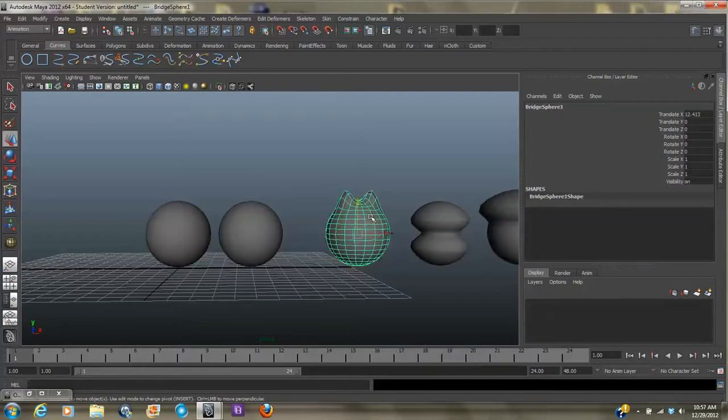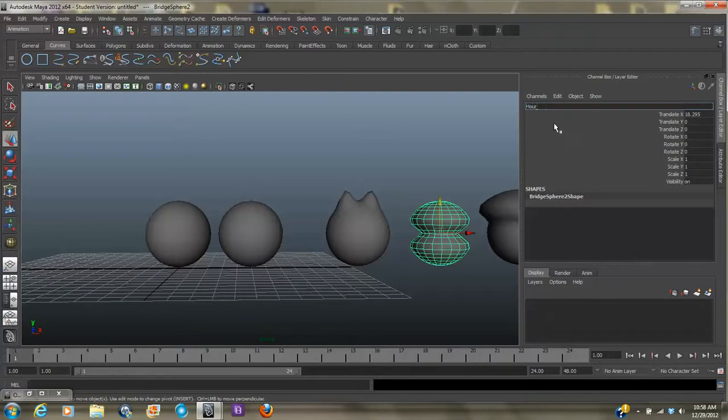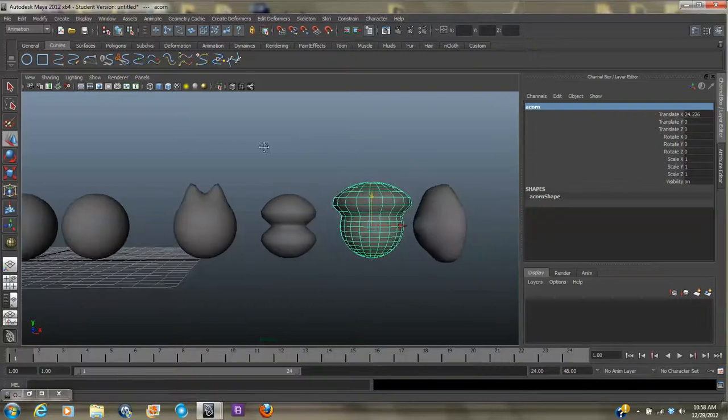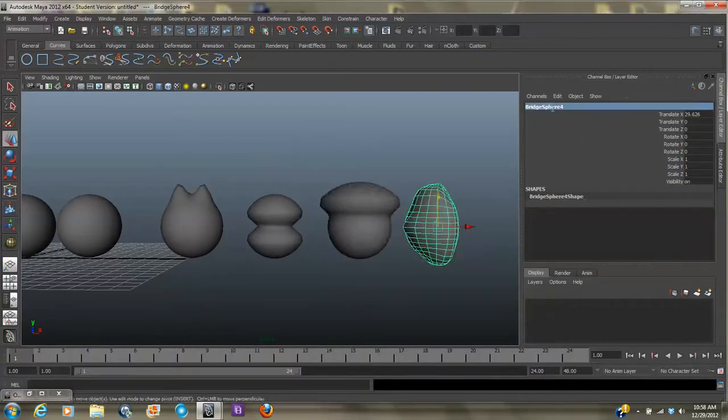And before we start this up, we want to name them. So I'll just call this cat ears, hourglass, acorn, and I'll call that rock because I have no idea what that looks like.